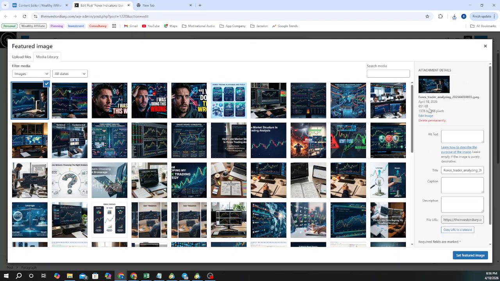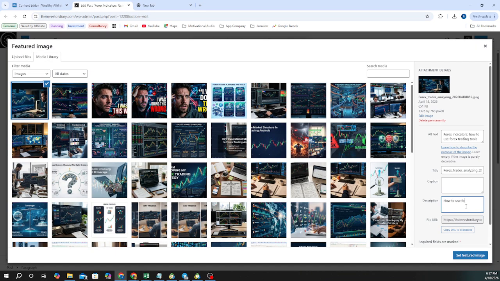Sometimes it doesn't work. Okay, it worked this time. Great. So in the alt text, we'll try to use it for forex indicators. How to use forex trading tools, and then here I will put forex indicators.